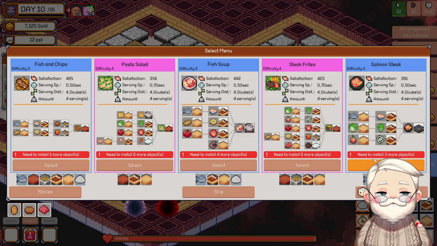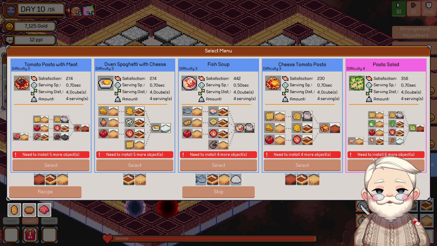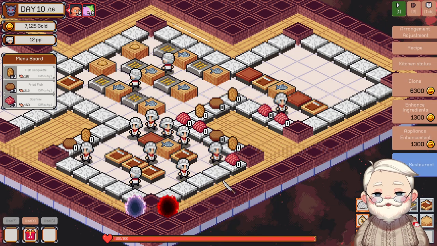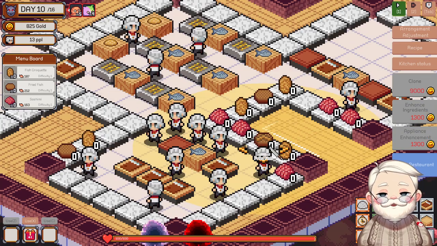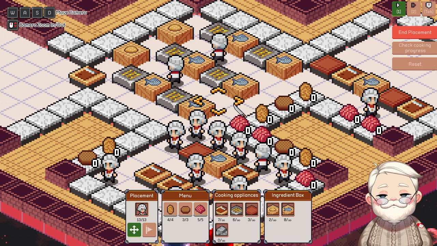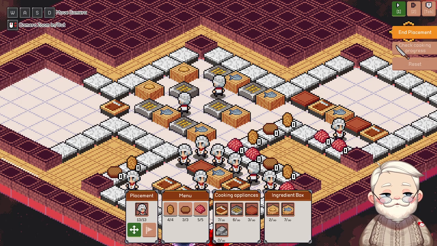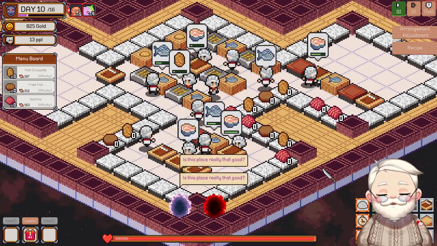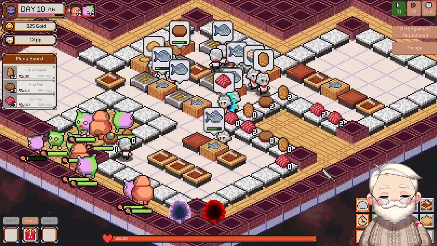Fish and chips does sound good. The salmon steak, but I did just stick to like the most basic things. Is it a good strategy? I don't know. All right, here. I want to add a new cutting board. Yeah, they're gonna make a ton of use out of that cutting board. That was a good choice.